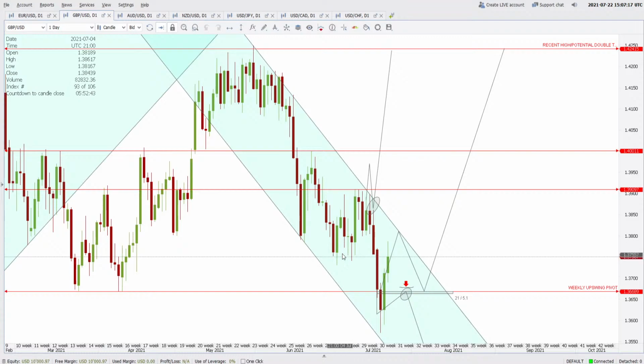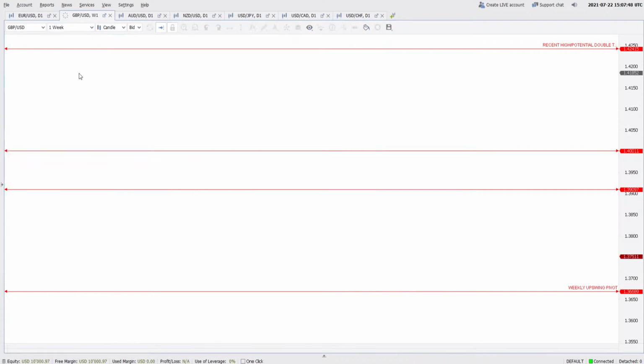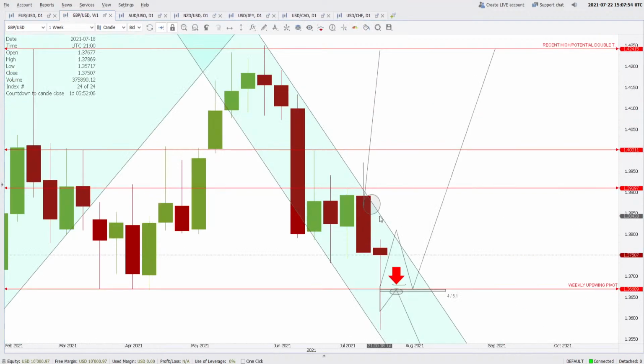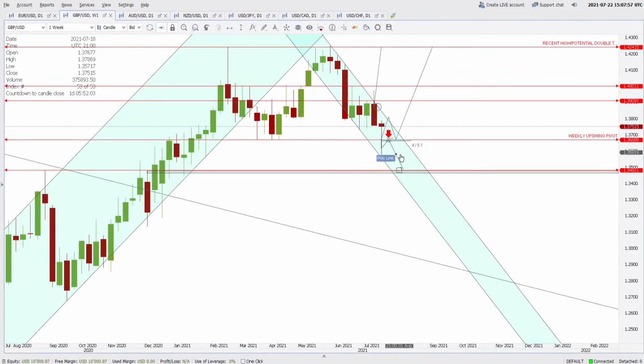area is now acting as a resistance, but from the patterns point of view, this falling channel resistance is still sitting today at around 1.38, and for tomorrow it is 1.3815 levels, and day after tomorrow it is 1.3791 levels. So expect the price to reach at least 1.3800 levels before it starts falling again. Maybe the price will not be able to close below the weekly upswing pivot, which, if it does, then more downside is possible for the price, and that downside could pull it all the way to 1.3482.